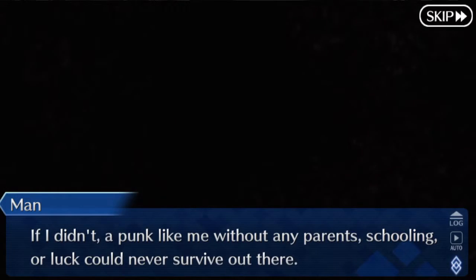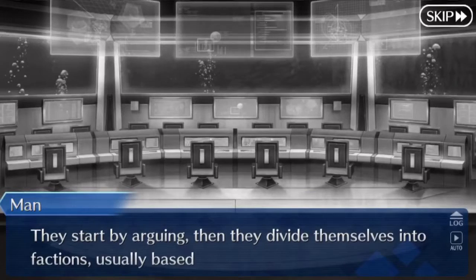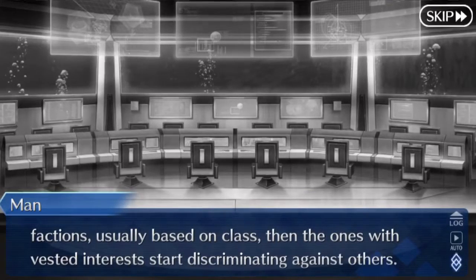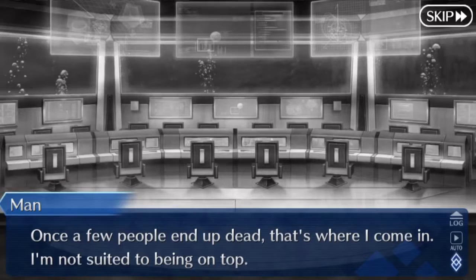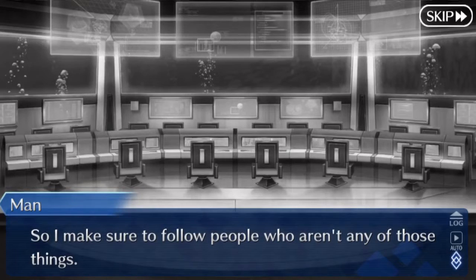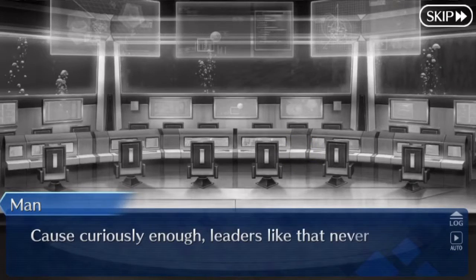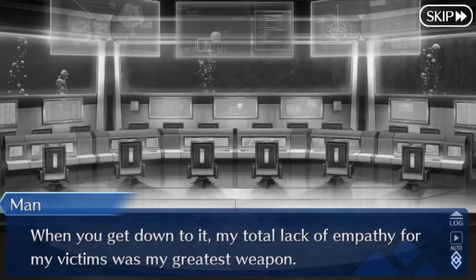The weak are meant to be exploited. If I didn't know, a punk like me without any parents, schooling, or luck would never survive out there. So I was sure I'd be able to survive this situation too. Groups without a leader always fall apart. They start by arguing, then they divide themselves into factions, usually based on class, and then the ones with vested interest start discriminating against others. Once a few people end up dead, that's where I come in. I'm not suited to being on top. I'm ugly, bad-tempered, and totally lacking in charisma, so I make sure to follow people who aren't any of those things. Because curiously enough, leaders like that never have the trait that guys like me do, the endless capacity for brutally merciless violence. When you get down to it, my total lack of empathy for my victims is my greatest weapon.